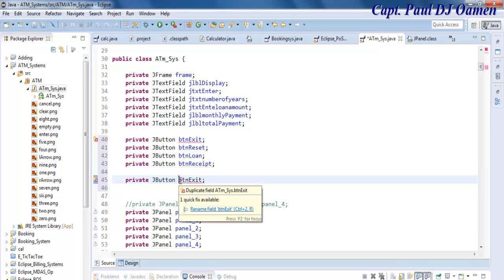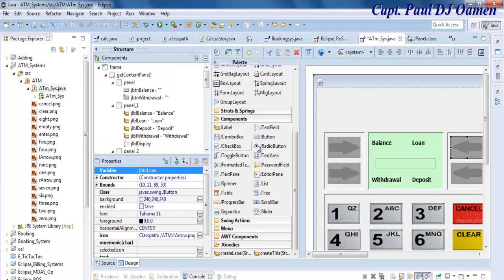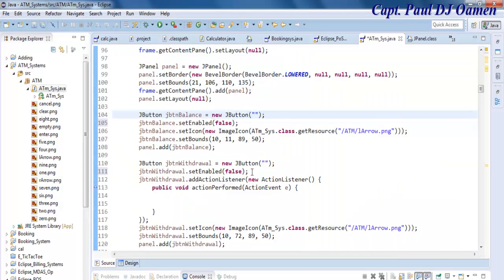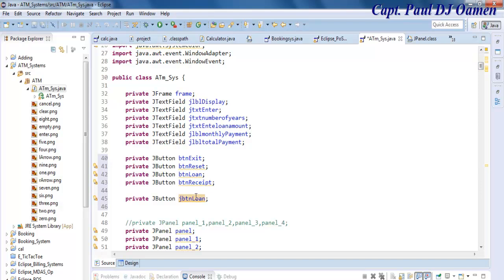I think those ones are called J loan. Yeah, these ones, they all have the J's in them. J balance, so I'm just going to copy, just paste it there. Okay, let's come down here. Yeah, I can put a comma there, J balance, and the other one is maybe J withdraw.